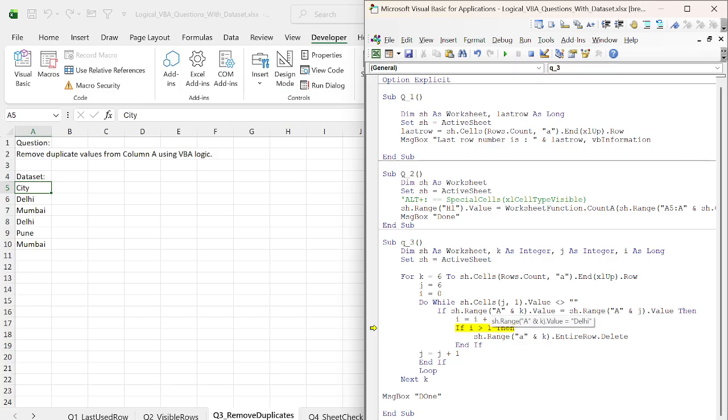The value is Delhi and this value is also Delhi, so now it's being repeated. The value is 1. All right, then unequal to.